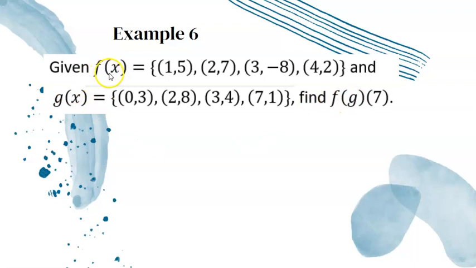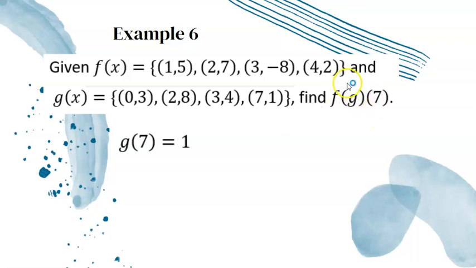We think back to function notation. Remember that over here when we name functions like f of x or g of x, what's in parentheses is telling us what the variable is. So our variable here is x. When they put a 7 in that parentheses, they're telling us that that is an x value. So I'm looking in g for an x value of 7. So when I go down my row of g points, here I find the x value of 7. My answer is the y value there. So my answer to g of 7 is 1.